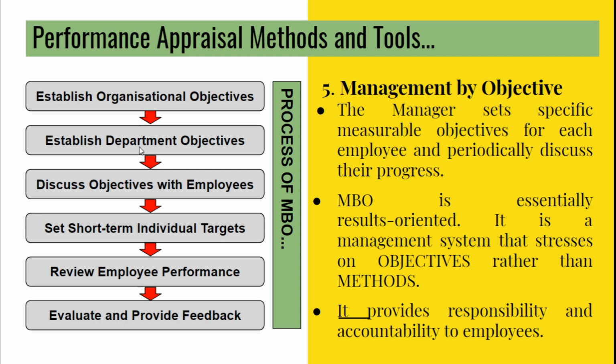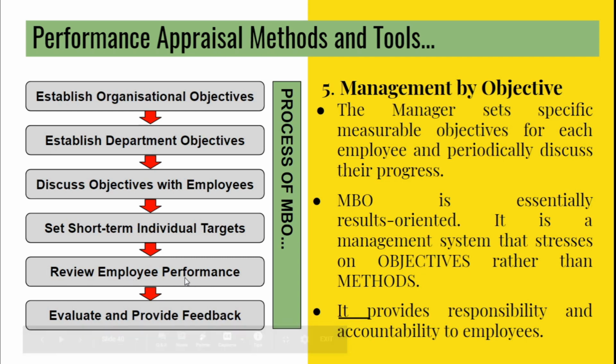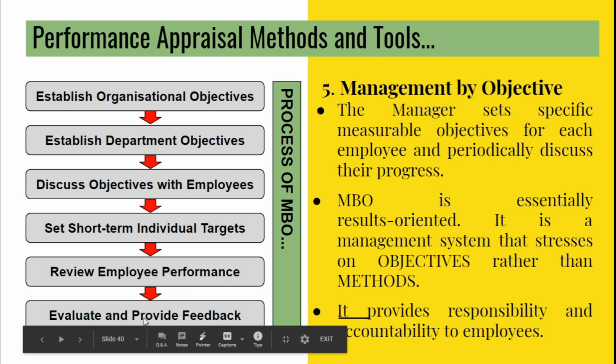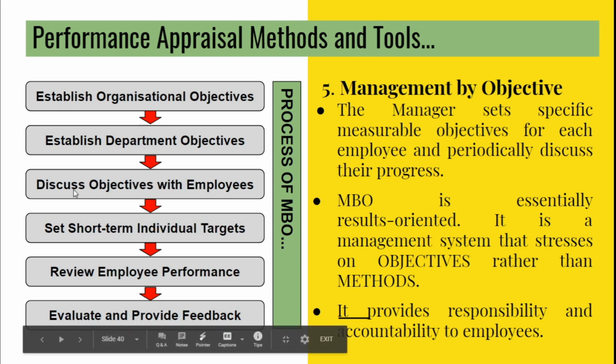Okay. At the third level, the department head discusses the organizational goals with the employees and asks the employees to set their goals so that the organizational objectives can be attained. Then the department head, along with the employees, sets short-term individual targets for different employees of the concerned department. At the fifth stage, the department head compares each employee's actual and targeted performance once they have been given the short-term individual targets in the previous level. Okay. Finally, the employee's performance is evaluated and he or she is given feedback. Please note, if the performance of the employee is low, that is less than the target set, we move to our third step, that is, discuss objectives with employees, and the process is repeated thereafter.